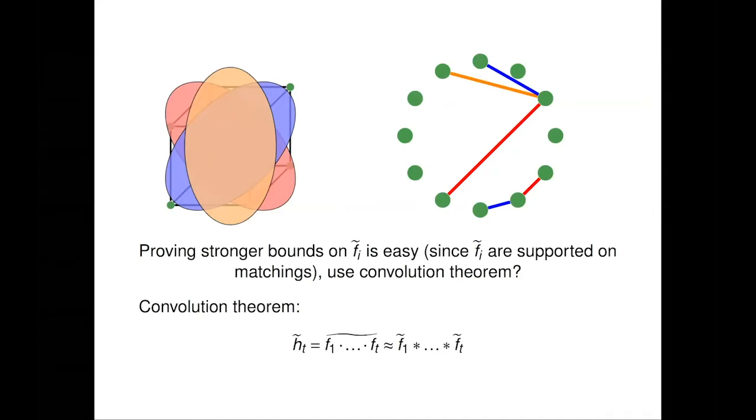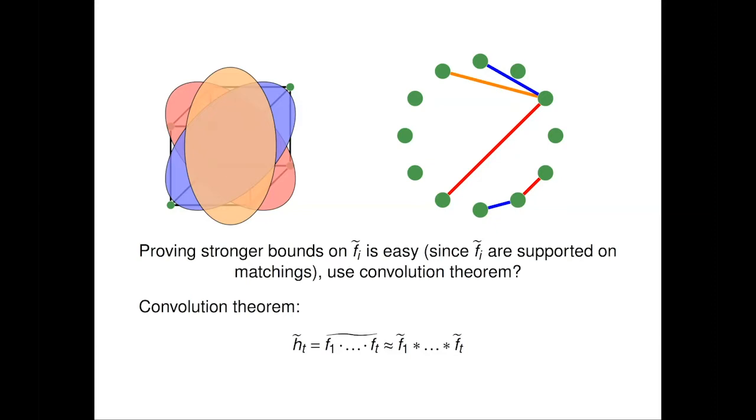Essentially, we need a mechanism to lift better bounds on the Fourier spectrum of individual indicators to bounds on the Fourier spectrum of their product. Right? And indeed, here, every Bob only gets access to this bipartition in a restricted manner. Every Bob learns only about parities over the edges of their matching. So one can prove better bounds for the individual F tildes that give us an n lower bound as opposed to square root n. But how does one do this for the product?